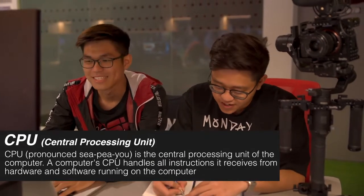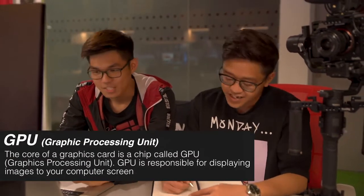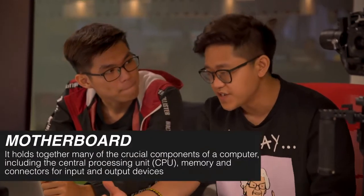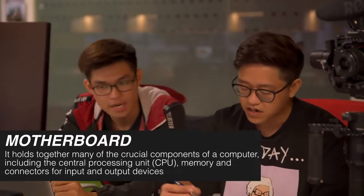Firstly you need a CPU — a central processing unit. For gaming, Ryzen will be better and it's a cheaper option as well, about 150 to 200 dollars. The second most important thing is the graphics card, the GPU. Nvidia — you can go for like a 1060 or 1070 depending on the price range. We'll put that on hold for now but we'll most probably go for a second-hand one. Next, the motherboard — if you're getting a Ryzen CPU it means you need a motherboard that supports Ryzen, about 100 to 150 dollars.